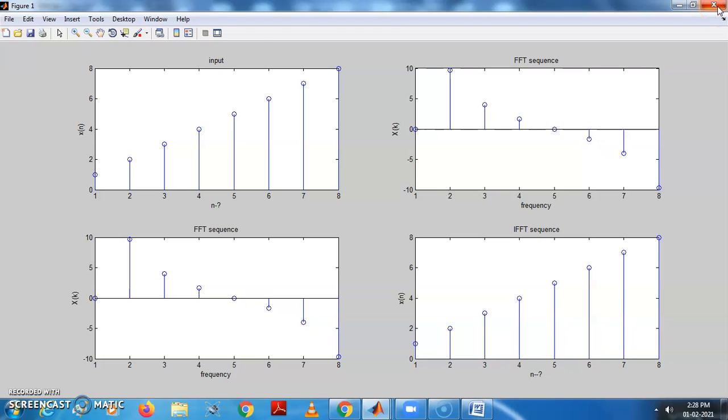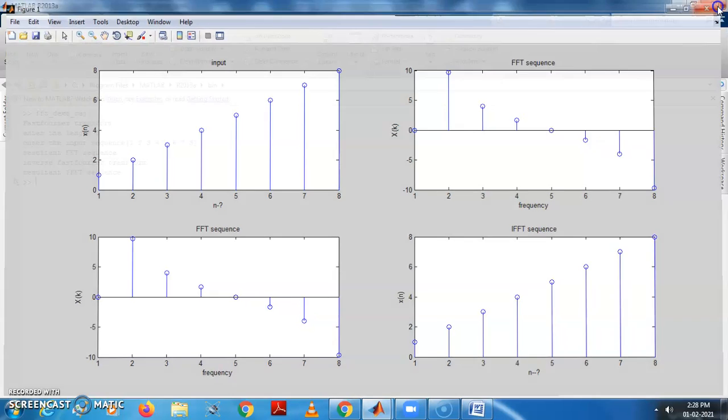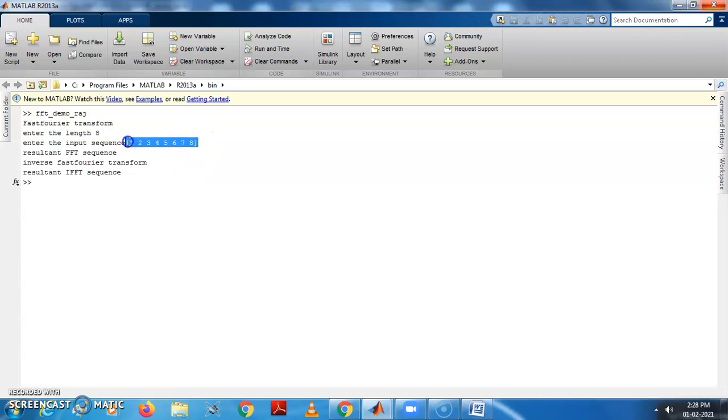In the same program, I performed the FFT and the IFFT. You can give any value here, and you can change any number here. The length of the fast Fourier transform input can be any number.